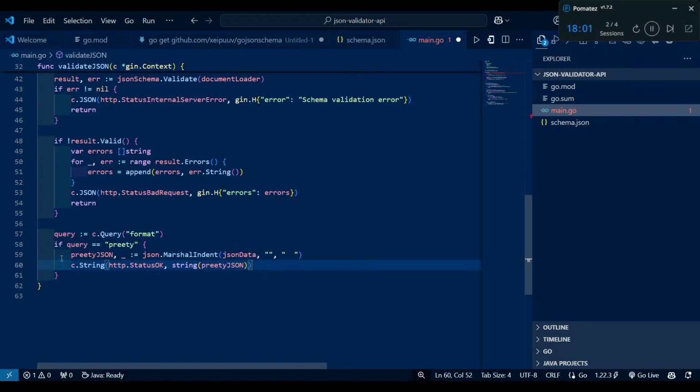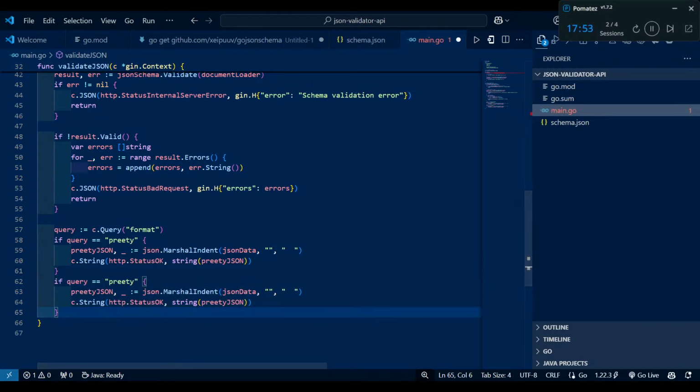Okay, now if it is pretty, then that; and if the format is minify, then it will use the Marshal only.